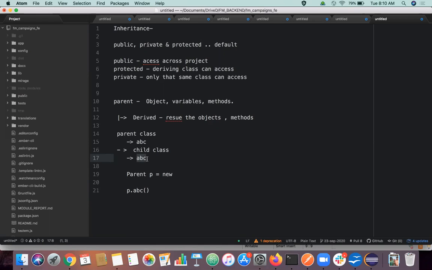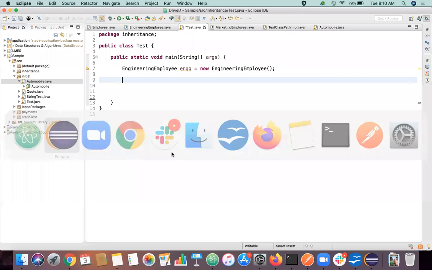I see, override from child to parent is confusing. What I will say, in this manner, I have a parent class method and a child class method. I will execute the child class method instead of the parent class method. Okay, got it. We will see this overriding also today.